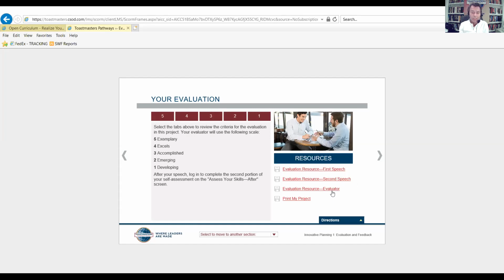One of the other things I wanted to touch base on with this particular project is, if you fulfill a meeting role, what do you do with that? Because in this particular case, you'll have your completed evaluation once you've given the first 2 speeches and then completed the meeting role as an evaluator. But what do you do with that information? So let's go look at how you exactly get to that.